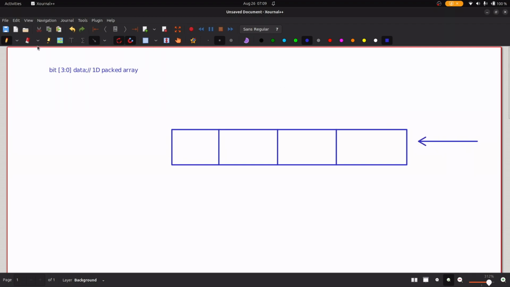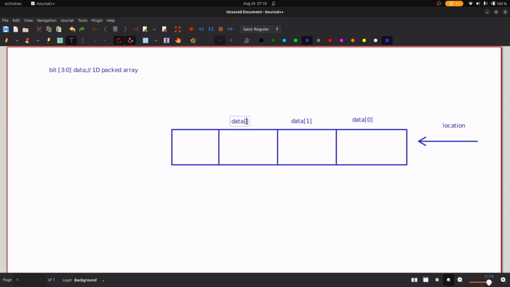So this arrow is pointing toward the single location, and these are the fields. Means this is data of 0. Data of 0 will be stored over here. Data of 1 will be stored over here.